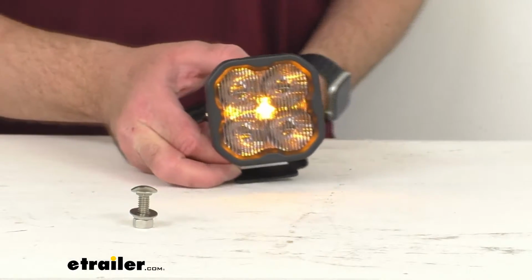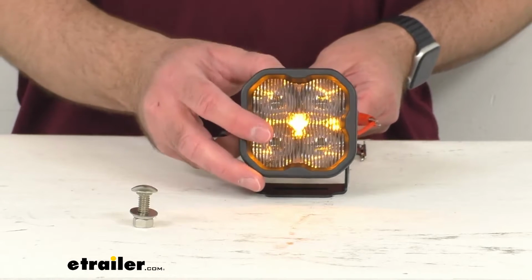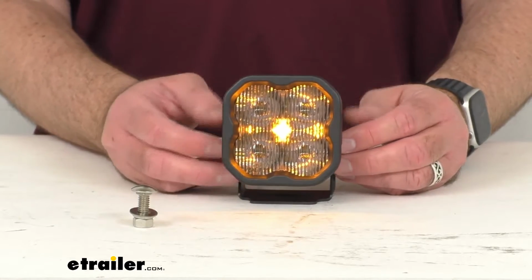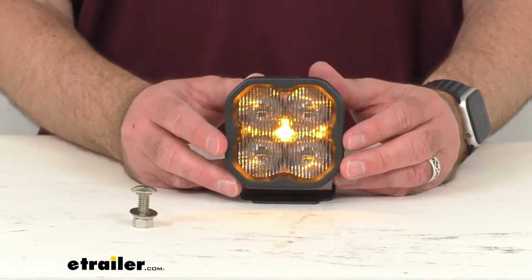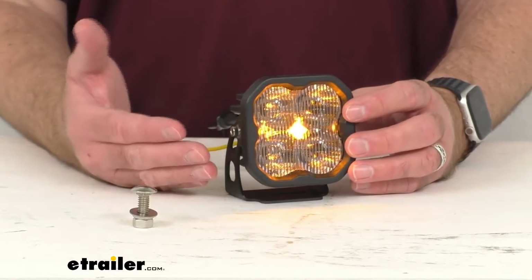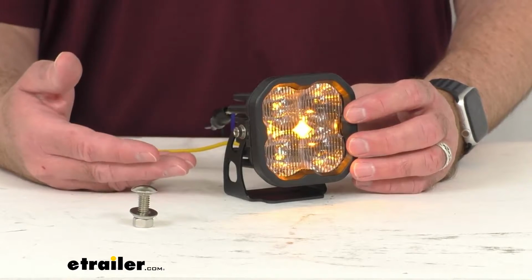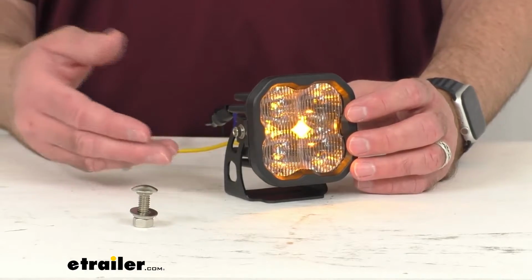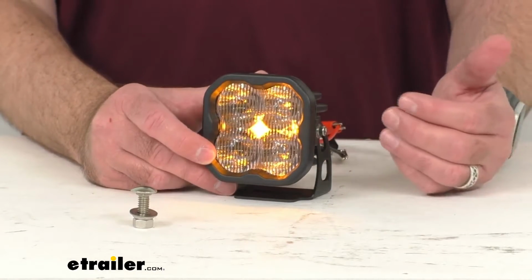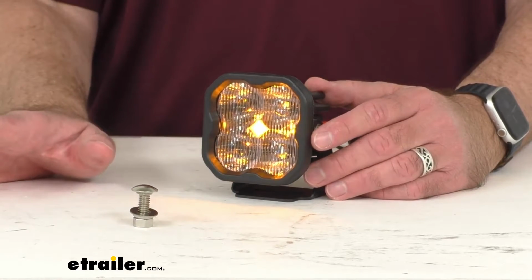So going back in for a close-up view here, the raw lumen rating for this light is 5,796 lumens, and the measured lumen rating is 3,000 lumens. And this has a candela rating of 11,900 candela. Now, in case you don't know, candela ratings measure the directional light output, and it's how anything is rated where you want light shining in a specific direction. Lumen ratings are just for omnidirectional output, like your regular light bulbs, where you want light shining in all directions.